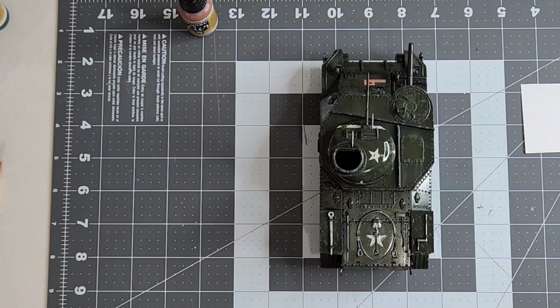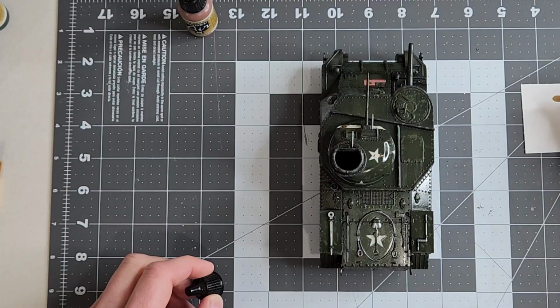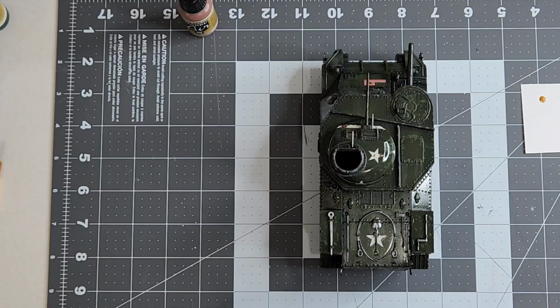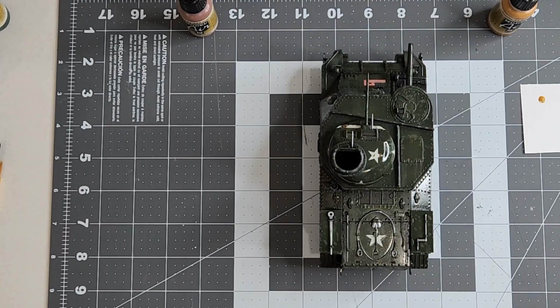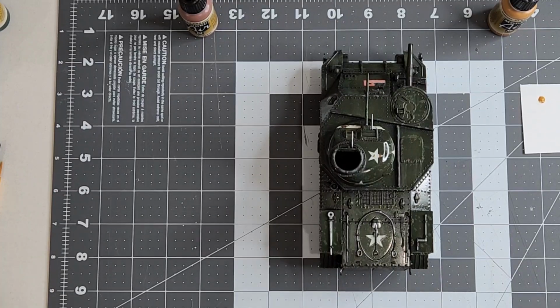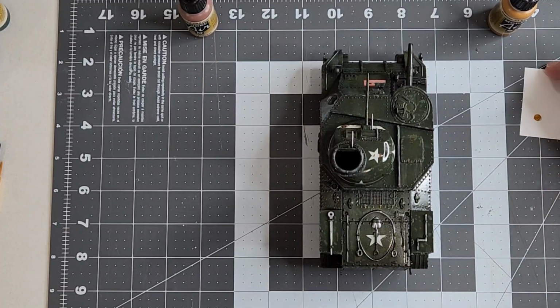But we have the wood color here. And what I plan to do is paint it with this. And then after that's dry, I think it's going to be too bright, so we'll do a little graining and dulling it down as well. I probably want my smallest brush for this because these are very, very thin pieces here. And I'll have to take my glasses off so I can see something.